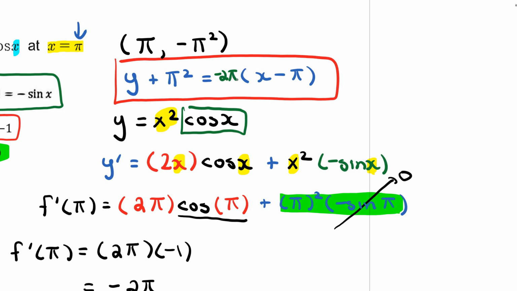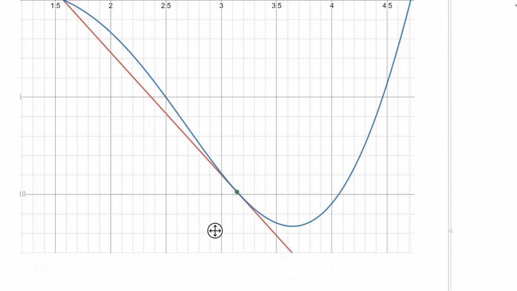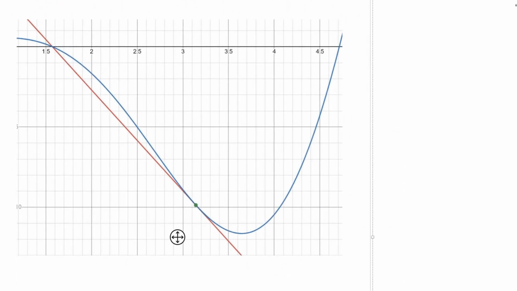Okay. Before I finish off this problem here, let's just show another visual graph of what's going on. So I kind of went to Desmos and sketched this out already here. And if I take a look at the blue graph, it is the original problem. So y equals x squared times cos of x. So that's the equation of the graph highlighted in blue.